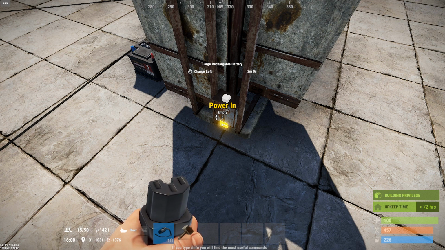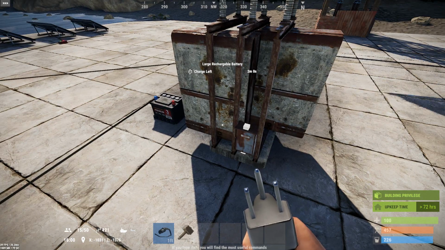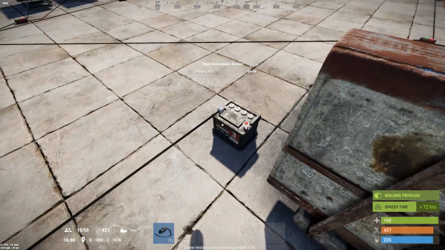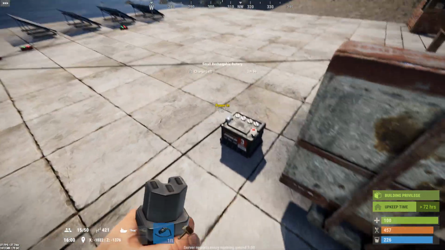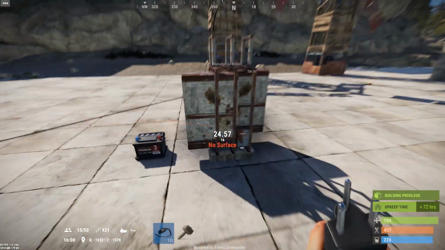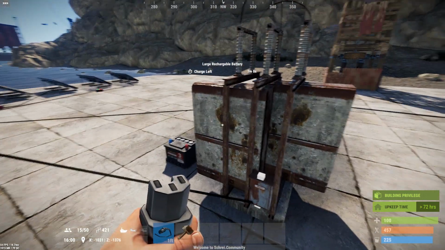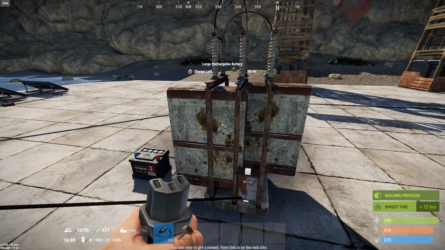Do not bother putting more than 100 units of power into a large battery. It is a waste. Now, where the 80% comes in is if you are charging this battery at full input power. So if I take this 300 and I plug it into this large battery here, it can only use 100. But that 100 will cause the battery to charge at 80% efficiency, or 80% of real time.